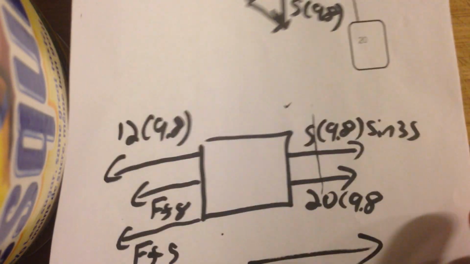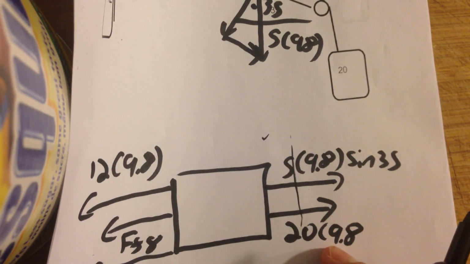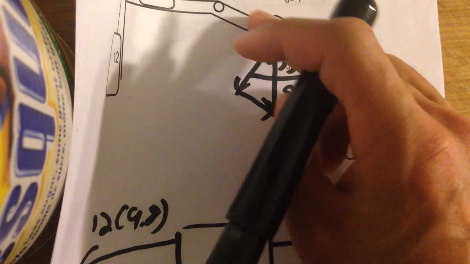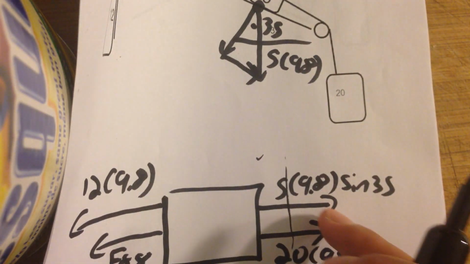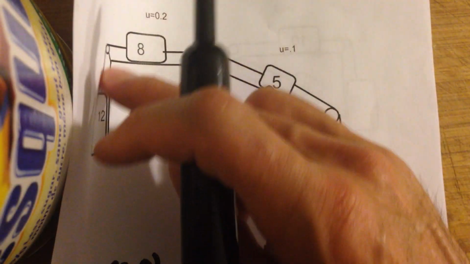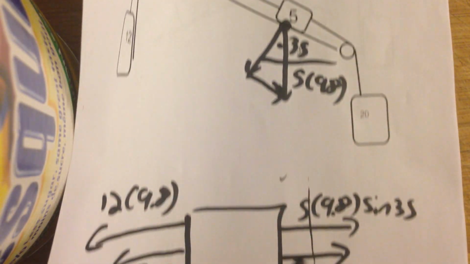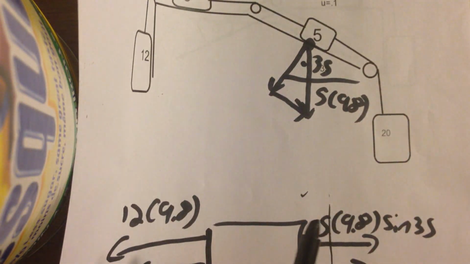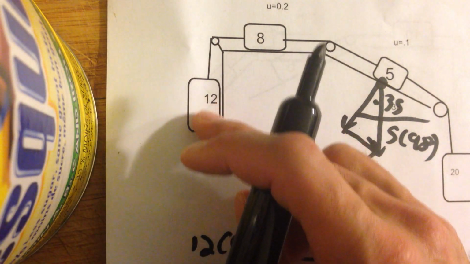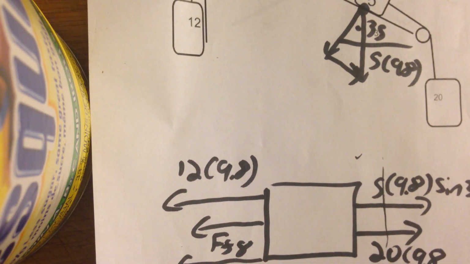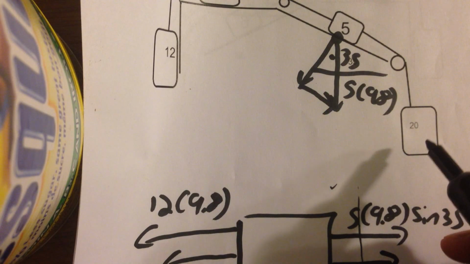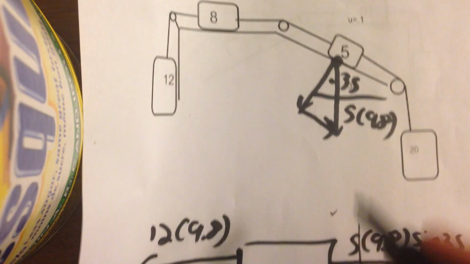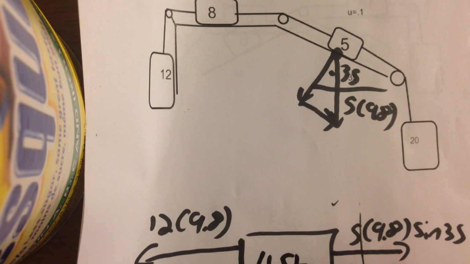Okay, so again, everything pulling this in the clockwise direction is gravity on this guy, that's this arrow, gravity on this guy, but the component parallel to that plane, that's this arrow. And that's everything that will pull it this way. Everything pulling it the other way, the friction on this block, which is opposing motion, so I'm drawing it here. The friction on this block, so I'm drawing it here. And gravity pulling down on this block, and I'm drawing it here. Okay? Our total mass is 20, 32, 45. 45 kilos.